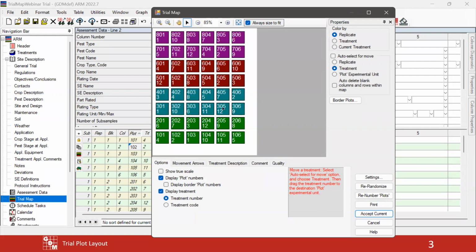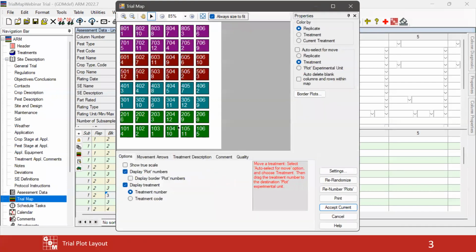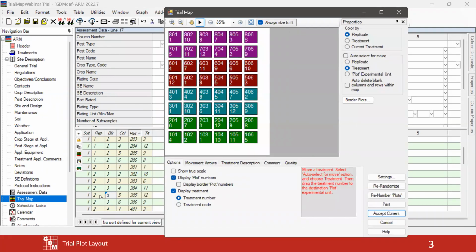Compare that with something like 305. If we scroll down to plot 305, it is in row number 3. Let me bring up my trial map again. It is in that block number 3. So it is 3 up and then 5 over. But it's still within replicate 2, because in the design, we have the replicates being assigned as part of our RCB. So a lot of times it might kind of match. If you don't have any block size, the two of them might almost be the same. It just depends on your map layout.